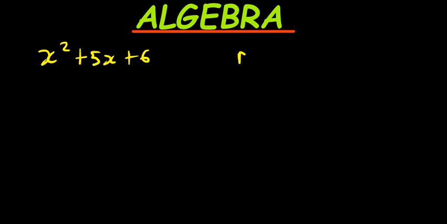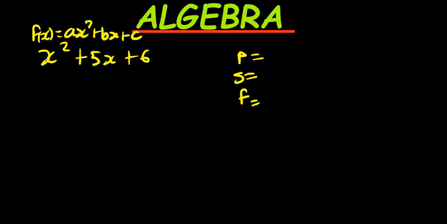So we go product, sum, and factor. Remember this, f of x for any quadratic equation, x squared plus bx plus c. This is going to guide you. Our a, as you can see here, is just a 1, the coefficient of x squared, our b is just a 5, and our c is positive 6. So what is our product? Remember, our product is found by multiplying a by c. So our a, which is 1, multiplied by c, which is 6, equals 6.